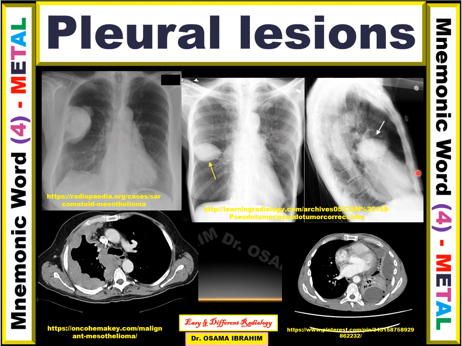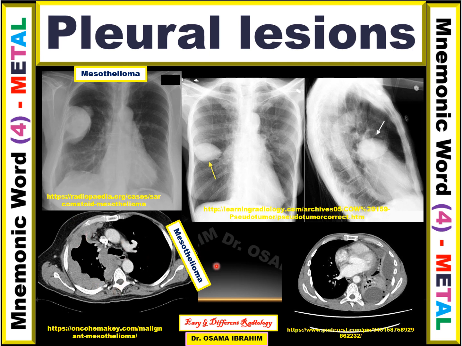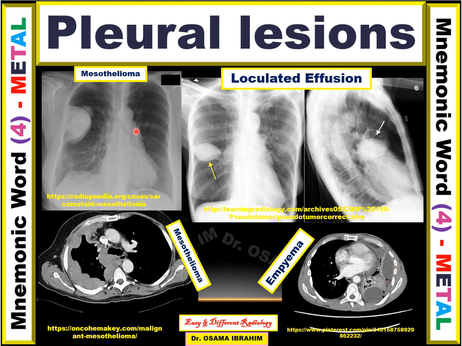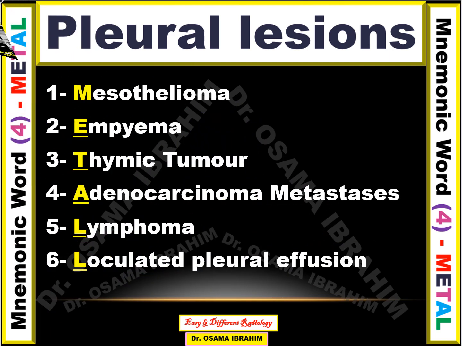My talk today is about these lesions appearing in this imaging — a frontal chest radiograph and CT imaging in the mediastinal window. As we see here, there is a circumferential mass in the right pleura, and here there are fluid and gas collections. In another case on the frontal chest radiograph, there is a pleural sign representing pleural lesions or lesions in the major fissure on the right side. We also see a confirmed bilateral view for different pleural lesions, like this case of mesothelioma and another case of a circumferential mass of mesothelioma, a loculated effusion in the major fissure on the right side, or an empyema. All these lesions are pleural lesions, and you can remember the differential diagnosis using the mnemonic word METAL.